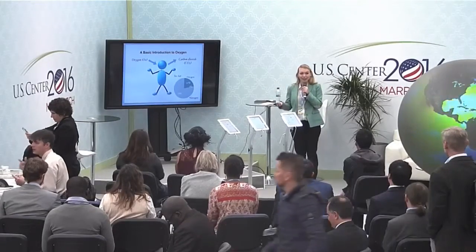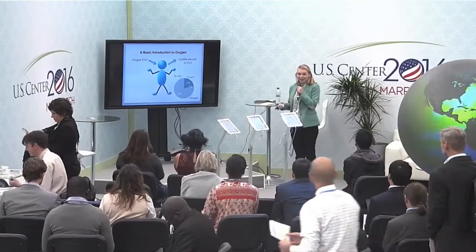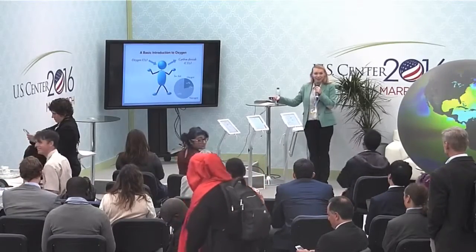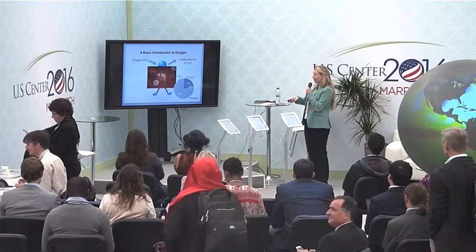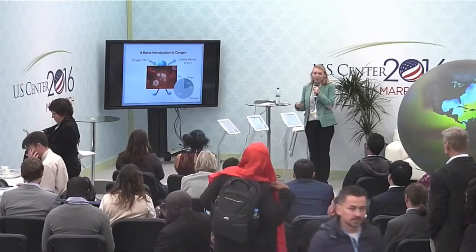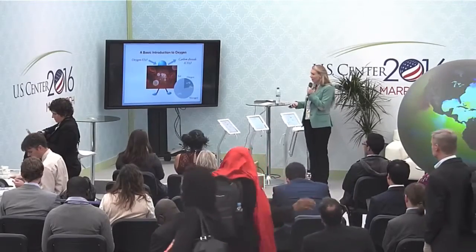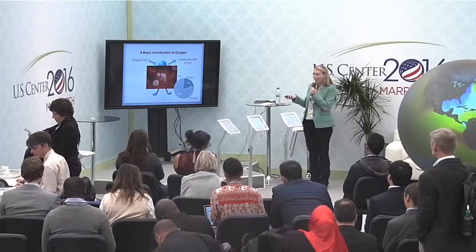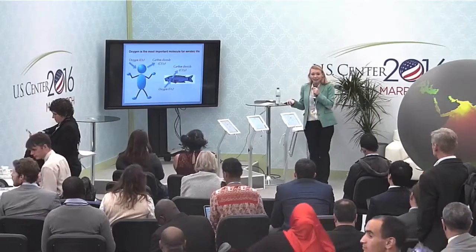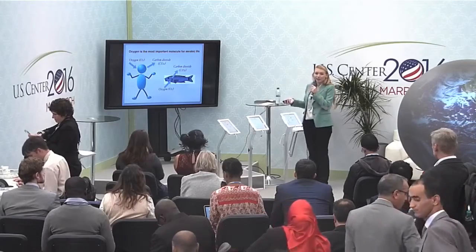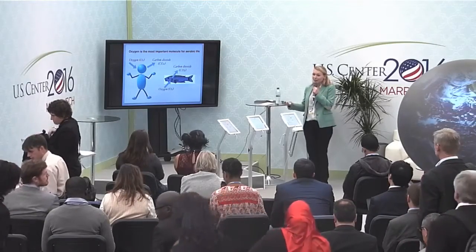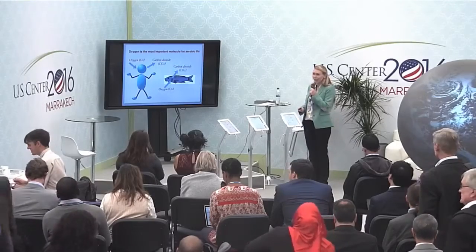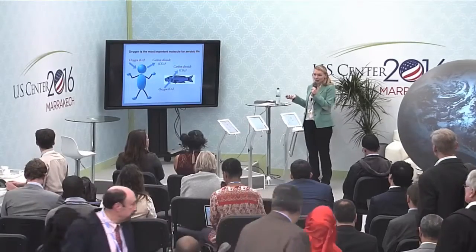Just a very brief introduction to oxygen. We can appreciate why it means a lot for animals in the ocean if we can appreciate what it means to us first. So as humans, we breathe oxygen and we exhale carbon dioxide. And the oxygen is very necessary because every single one of our cells, all of our tissues, all of our muscles require oxygen to produce energy. In the air, oxygen is quite abundant. So there's 21% composition of oxygen in the air we breathe. So oxygen, I would say, is the most important molecule for aerobic life. And aerobic life is everything that breathes. You'll die without oxygen much faster than without water, without food. So it's really integral to how we function. It's very integral to our physiology. And the same goes for all of the marine critters in the ocean.